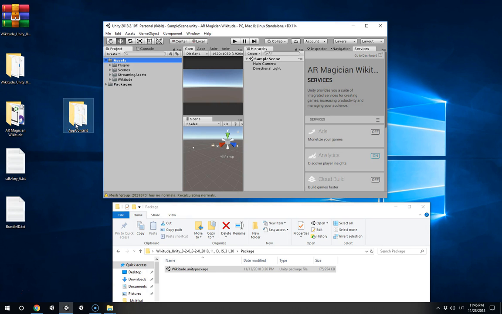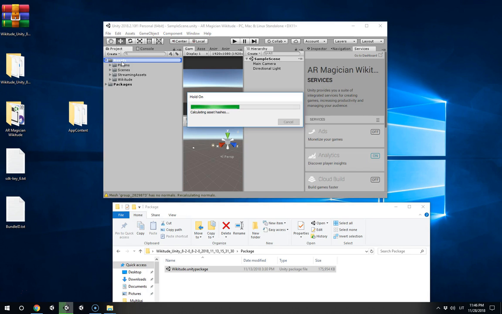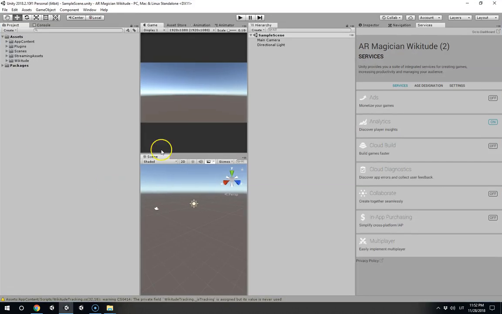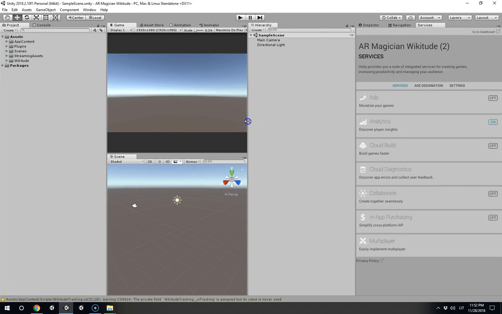Okay, Wikitude SDK finished importing, and we can now drag and drop app content to our assets section over here. Great, now it's finished importing all the content we need to accomplish this tutorial. We can continue our work now.